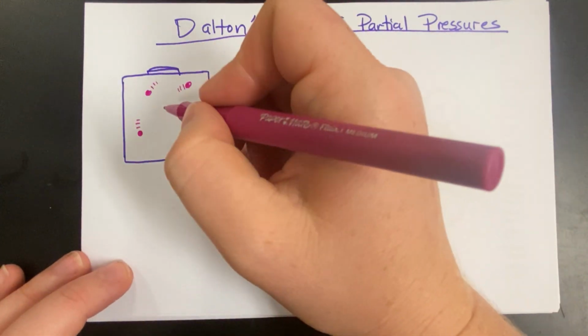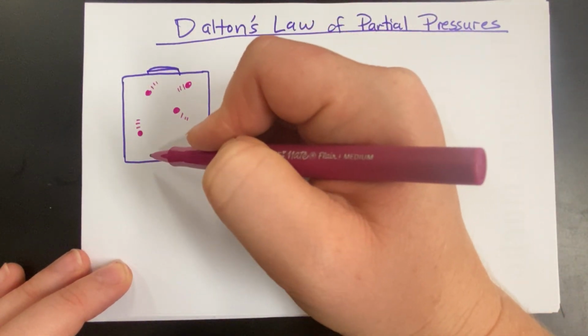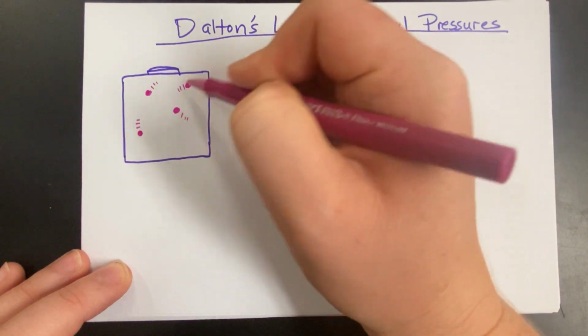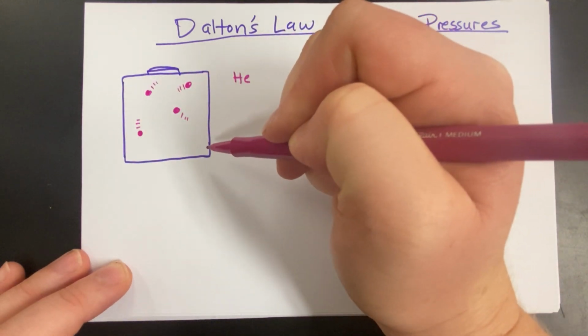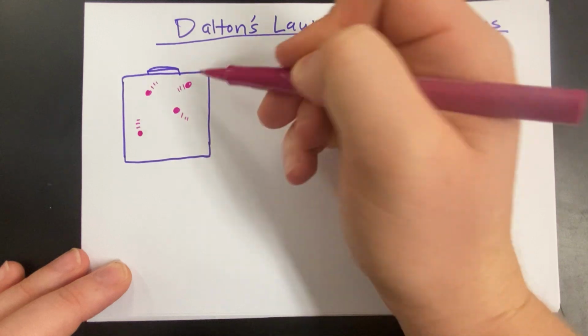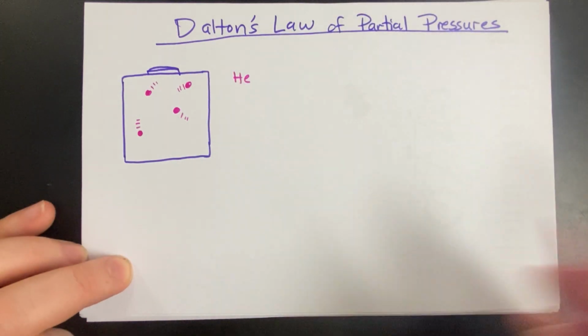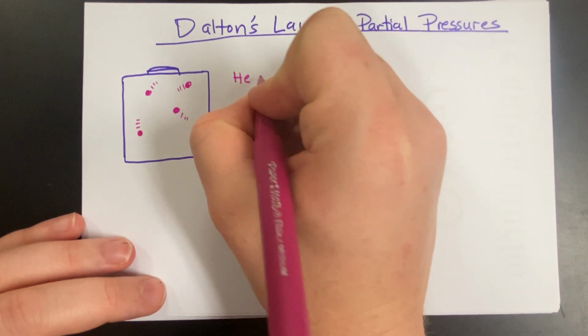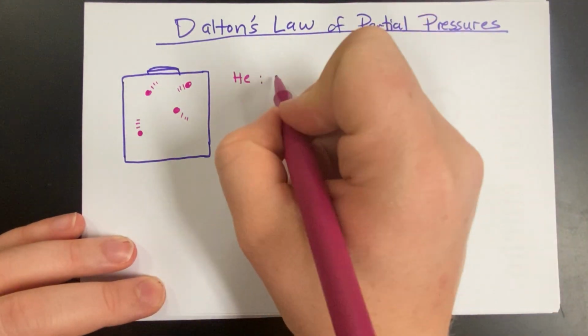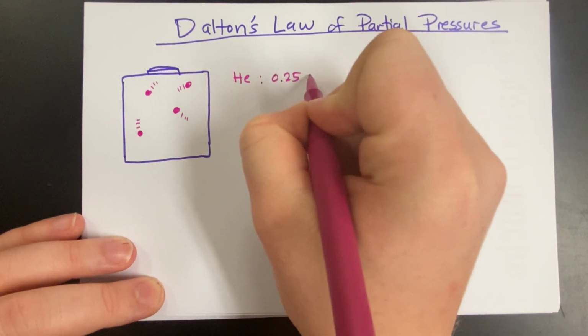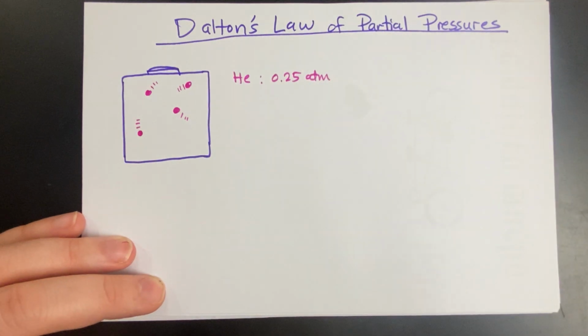And as they move around, they bounce and they hit into the walls of the container. So bang, imagine them all like ping-ponging around, right? As these little particles hit into the walls of their container, they exert a pressure. Let's say that helium had a pressure of, I don't know, 0.25 atm, okay, a quarter of an atmosphere.